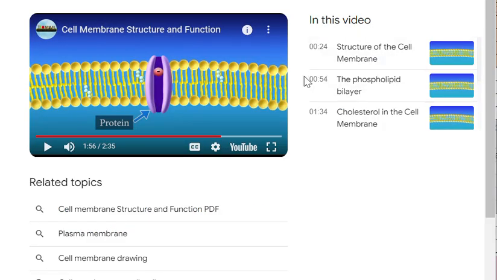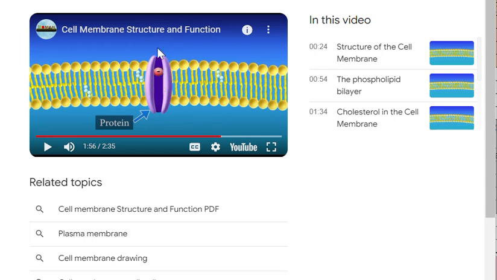So for the facilitated diffusion, again, you have here a protein that facilitates the transport of different molecules from outside of the cell into the cell membrane. Okay, so again, the cell membrane has a phospholipid bilayer. This yellow part is the phospholipid bilayer, and it contains a protein. So the protein will facilitate the diffusion of the larger molecules such as nucleic acid.